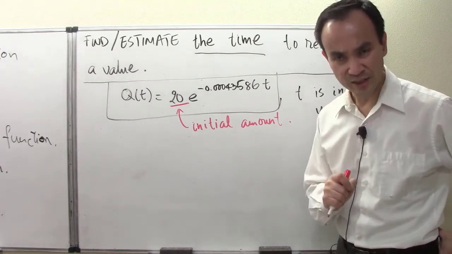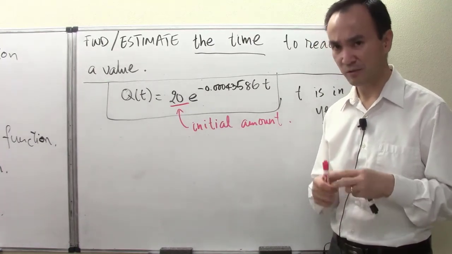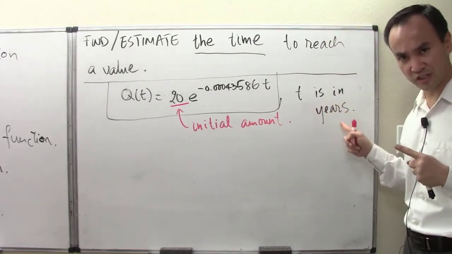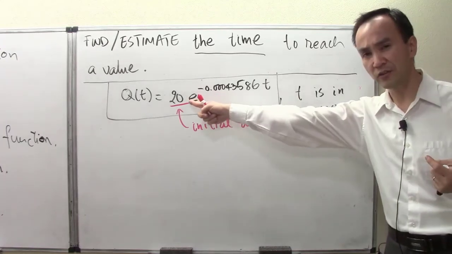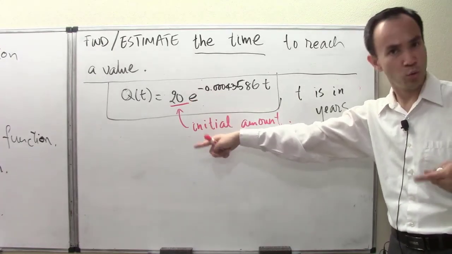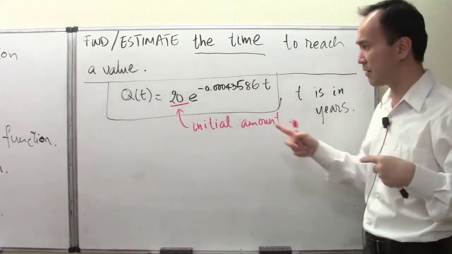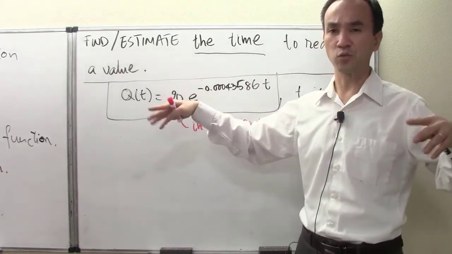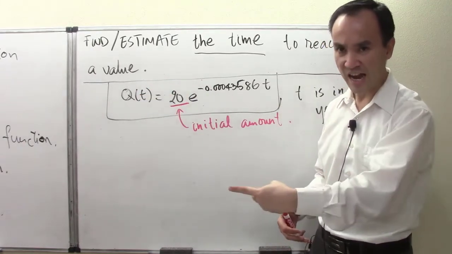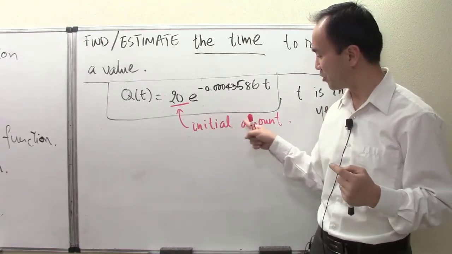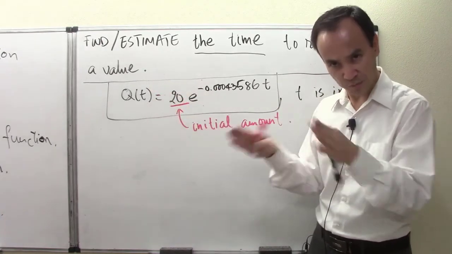Just as I stated earlier, half-life is the time it takes, how many years, because t is in years here, to reach only half of the initial amount, whichever initial amount it could be. In some other problem, we could be starting out with 100 milligrams, but how long does it take to get only half left? Our initial amount for radium-226 is 20 in this particular problem.